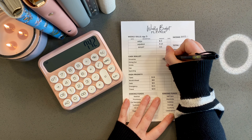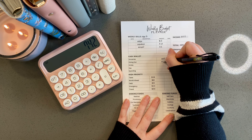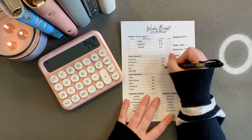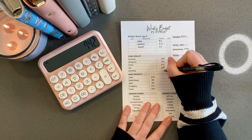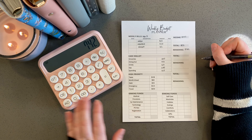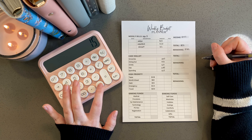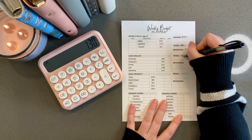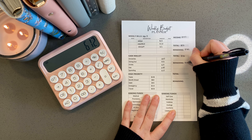Groceries — $50 is really where I need to be with that. Dining out, it's working for me to be at $15. Drinks, $15. Gas, my bare minimum needed to get to and from work is $40. And then I am going to throw $10 into spending this week since it's been a few weeks since I've done that at all. So in my wallet that puts $130, and that gets me to $612 remaining.